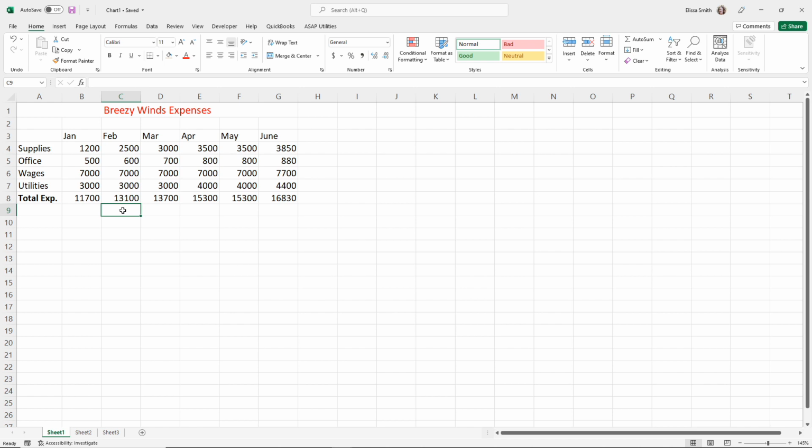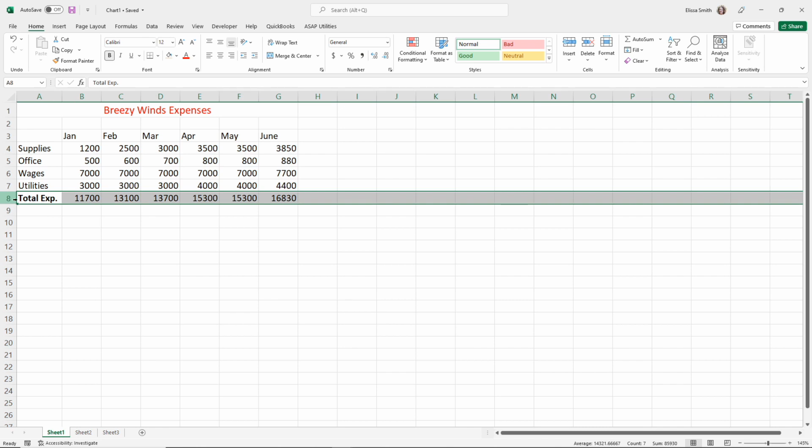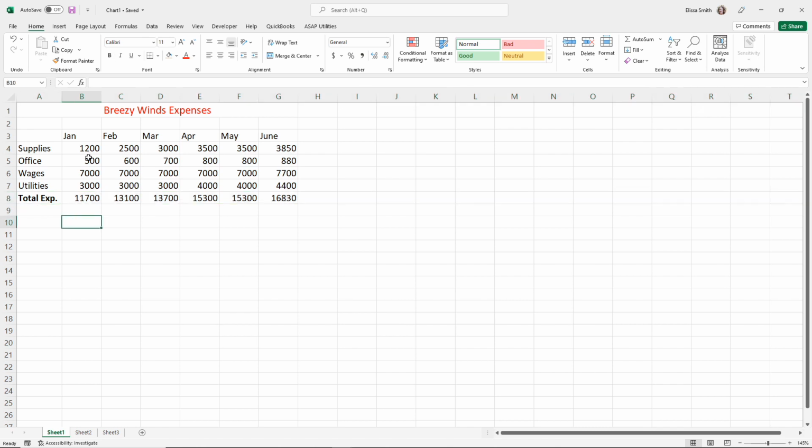So the first thing we want to talk about is how do you decide what to chart? Well, we don't want to include the expenses in row 8 in what we're charting because we are really focusing on the expenses themselves, not their totals. So to start, we need to select the cells that we want represented in our chart. Now, I am going to select cell A3 because I have to get the other cells selected. So it's okay if you have this one point in the top left-hand corner that is empty because, again, it's not going to actually be one of your rows.